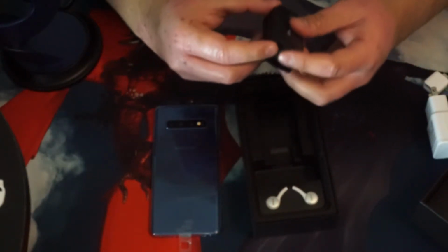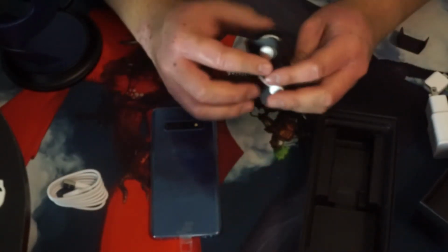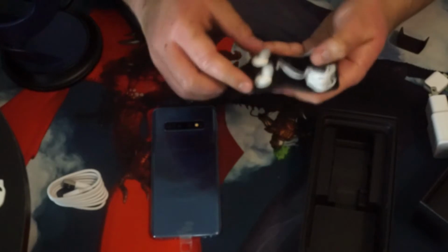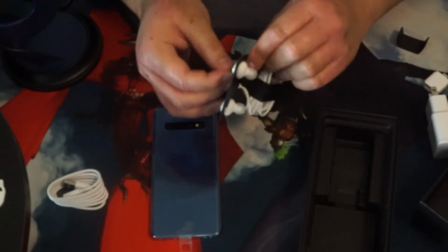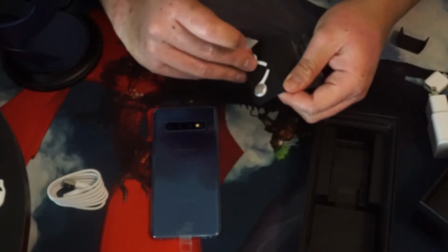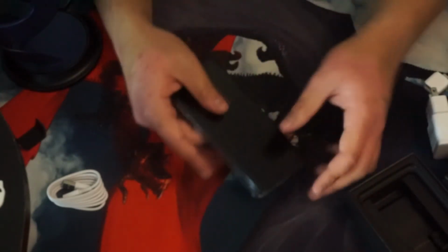I got a little box here, and this comes with your charging cable, which of course is USB-C in white. And most importantly, what we're actually here for is the headphones. How the hell do I open this? There we go. Which are the AKG. This time they're not gray, they're white. It's kind of nice, switching up. I think they're just exactly like last year's and the year before that, so it's not anything special, but a different color is kind of nice. They're actually super, super nice headphones, and they have a braided cord, which I feel is not common in headphones. There's also the Galaxy Buds. I will be getting those. It takes about 6 to 8 weeks off the pre-order, which kind of sucks, but yeah.